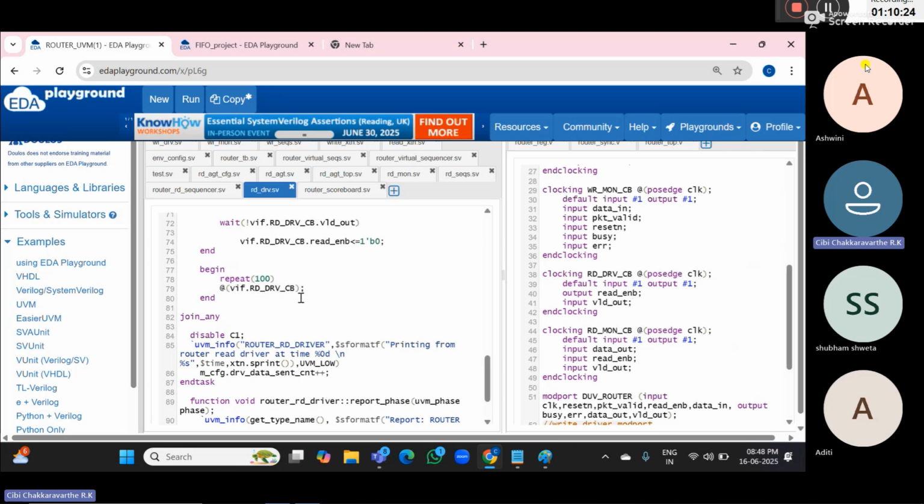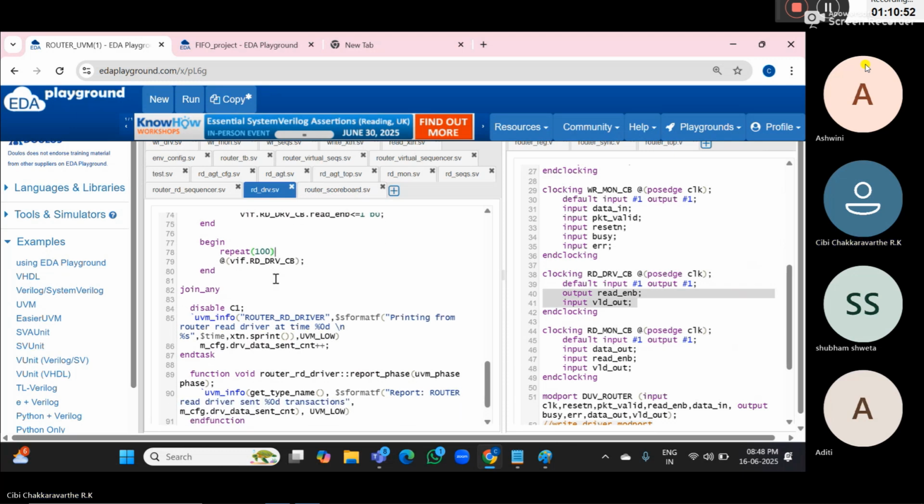See here, actually I told you, we may receive, we don't know how many transactions we are going to receive. 100 is actually a huge number, we can reduce it, but here they have given 100. While receiving, we will receive through this interface only. It will mention this clocking block enable, but this 100 repeat, I will check and tell you, no problem.